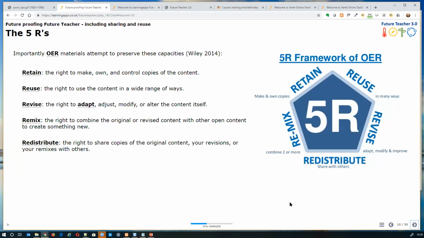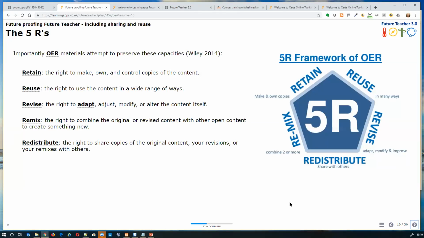The reuse, of course, is the right to be able to reuse it in lots of different ways. As a geography teacher for many years, I was taking stuff from physics books and physics resources and physics websites and lots of different places that didn't plan to be geography resources, but because I could see something and I think, oh, that's a great image, or that's a useful graph, or a nice description of something, I could take it out and put it into a completely new context.